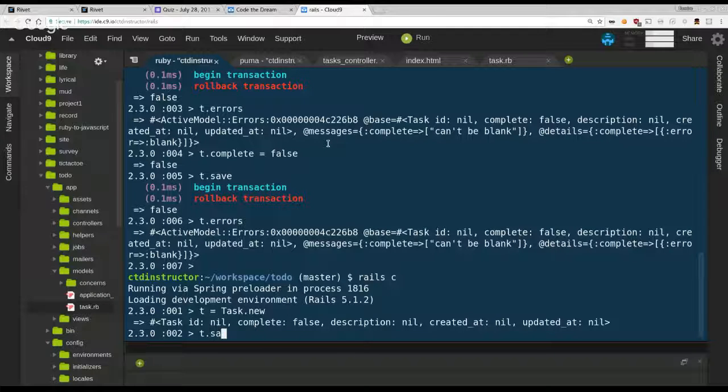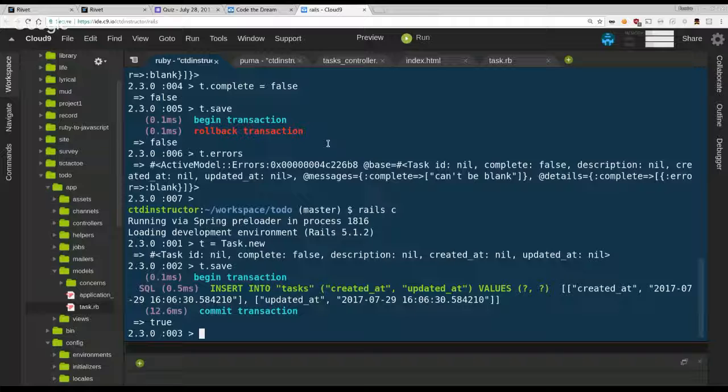So t.save. Now it saves it. So it has to be inclusion rather than presence, because it's Boolean. I think under any other case, like if it was a string, for example, or an integer, then you use presence.